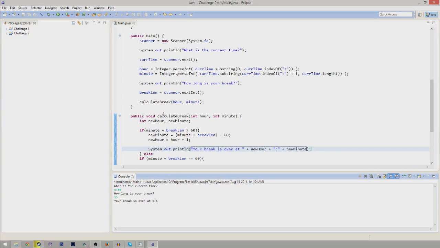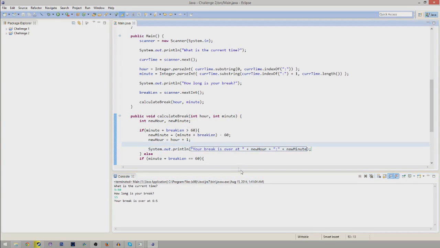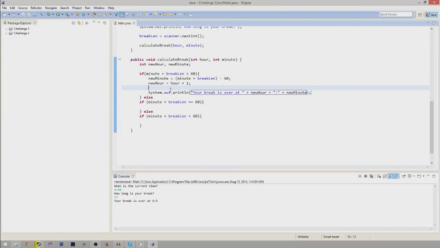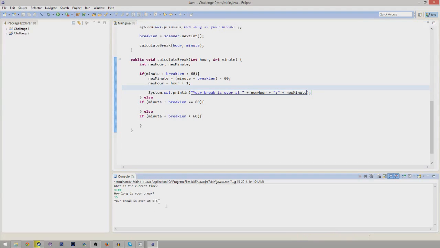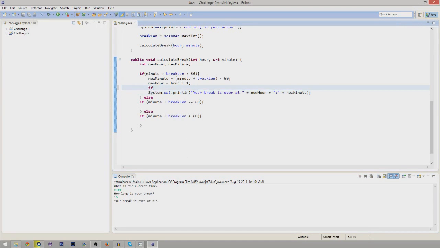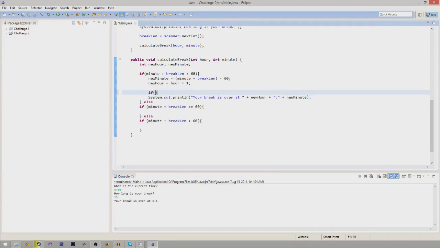6:05. That's the problem. Okay, right, we need another if statement. So if new minute is under 10, then we need to insert a 0 before that. I'm sorry, I forgot about that.